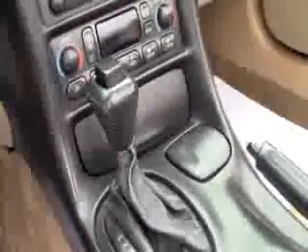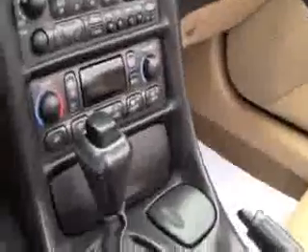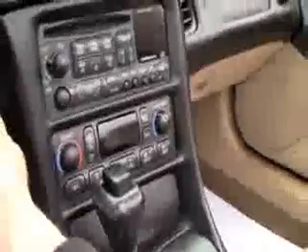Coming inside here, you've got a lockable glove box in the center. It even has an auxiliary power output, and that's also where the gas cap releases for you. Traction control here, and a 5-speed automatic transmission that goes along with that 5.7 liter V8 engine. We're going to go ahead and turn this bad boy on so you guys can listen to it for yourself.